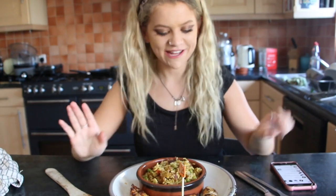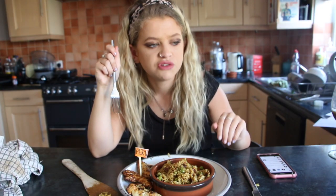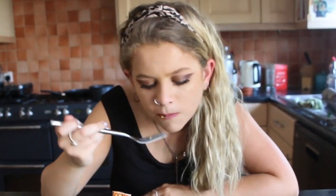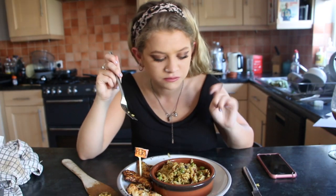Okay, taste test. I tried a tiny bit of the chicken, not actually tried it properly, so. Do you know what? I actually feel like I'm in Nando's. That tastes pretty much the same. And you can add the Nando's sauces that you can get from the supermarket to this if you want to. But let's try some of the spicy rice. Oh, that's so nice. Both were a little bit burnt, I will admit that, but they taste great to me.